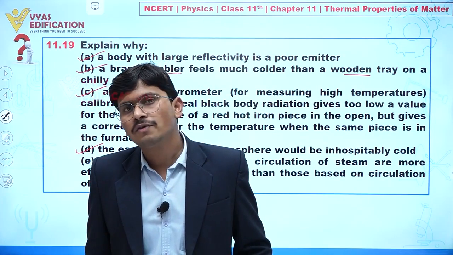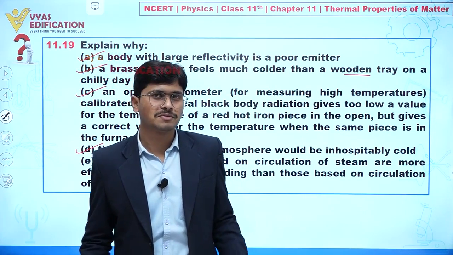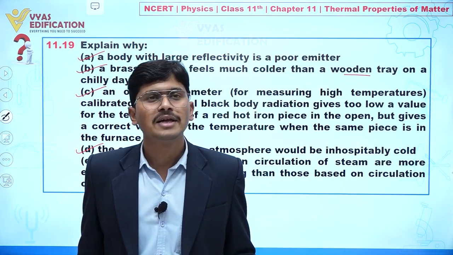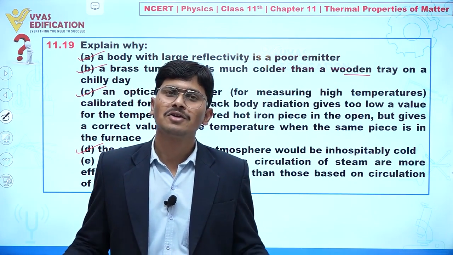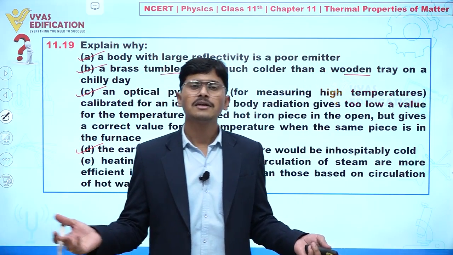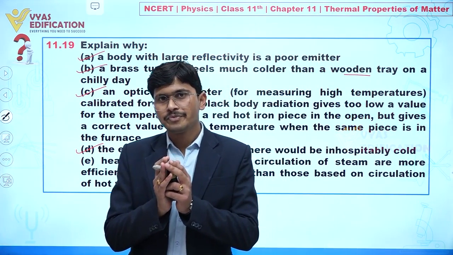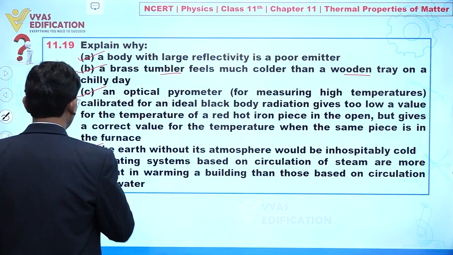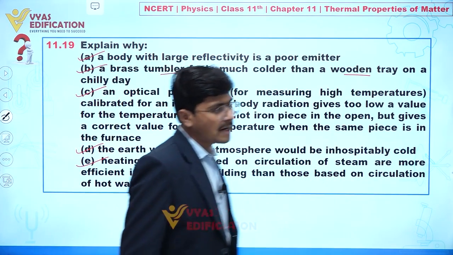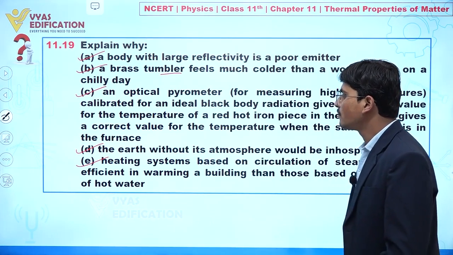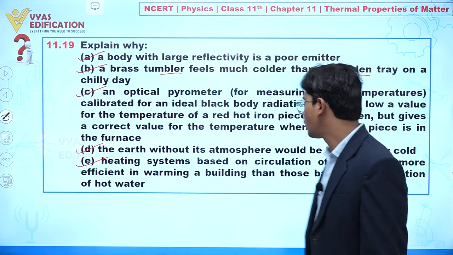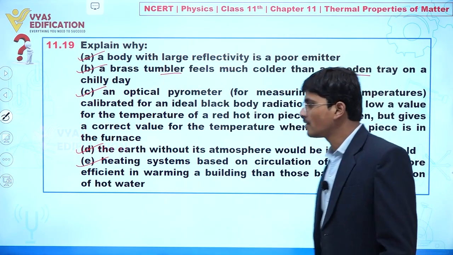Clear? But what will happen if we have no atmosphere? At that time there is no greenhouse effect, and the radiation emitted by earth will go out of the earth. Clear? And at that time we will feel cold. So this is all about this question. Now part number E: a heating system based on circulation of steam is more efficient in warming a building than one based on circulation of water.